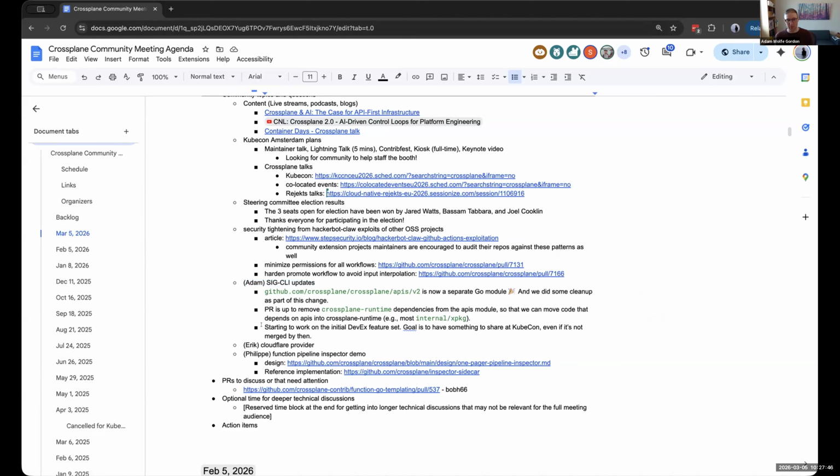I am also about to start working on initial DevX features. Obviously, some of this will be code moving from the Upbound CLI, since we built DevX there already, but with some reworking, because I think we have made some improvements in the design through collaboration with the community here. So I'm going to start working on that. Definitely the goal is to have something to share at KubeCon, even if it's not fully merged and ready. But I would love for people to be able to play with it and for us to demo it and chat about it at KubeCon when folks are looking at it.